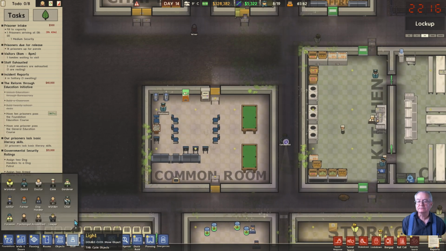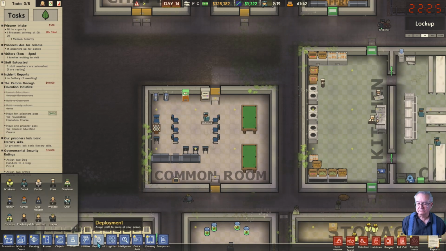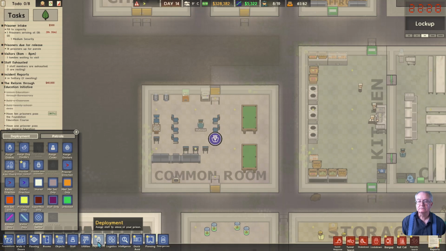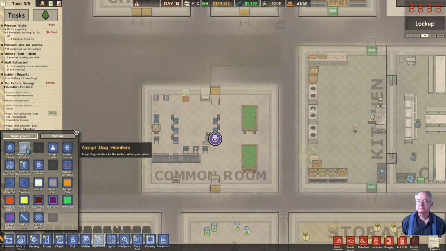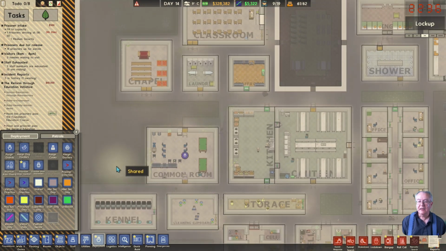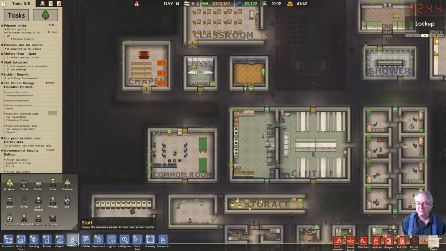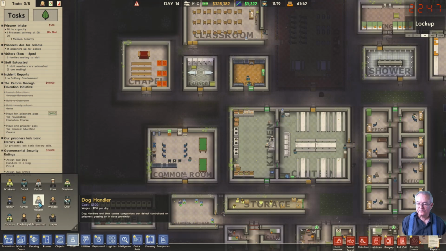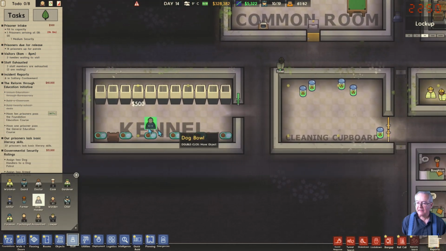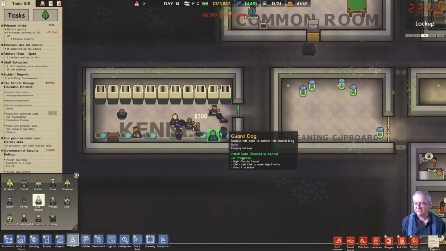dog handlers. And dog handlers to sectors within your prison. How does that work? I don't seem to have any dog handlers. Oh. Okay. I'm going to have 5 to start with.